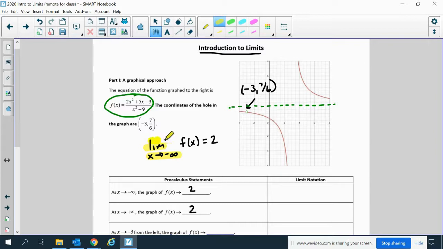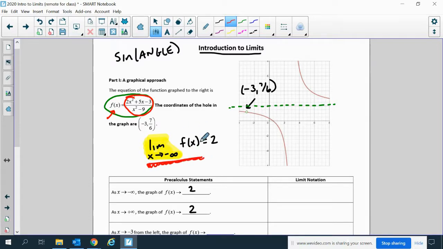This limit is kind of like something where if you put it here, you have to have something after it before an equal sign. Similarly, when you have sine, you have to have an angle on the inside. When you have limit, you have to have some sort of function after the limit. You could write the whole function out, but I'm just going to write f(x) because it's shorter. Then that equals some sort of value. So this is like one entire unit. You have to have the entire part in order for it to make sense.